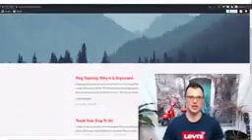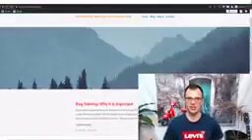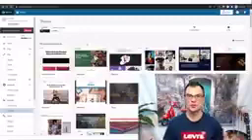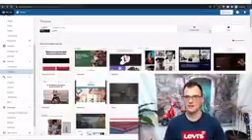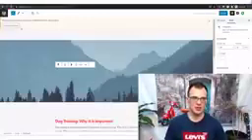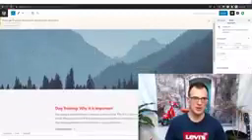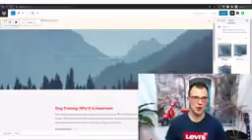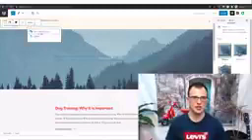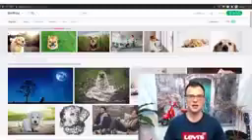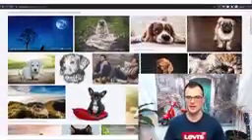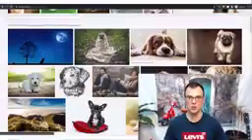You'll probably want to change this slider from this nature image to something related to dogs. To do that, you can go into design themes, and then here where it says current theme, customize, just go in here and customize it. You will be able to change the top image. See here, you can click on here and then it will give you an option to replace that image. So download and upload any image that you want to replace it with. You can use any of the Pixabay images, just type in dog and then download any of these images. They're all royalty free.